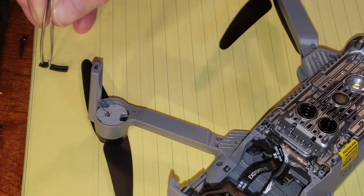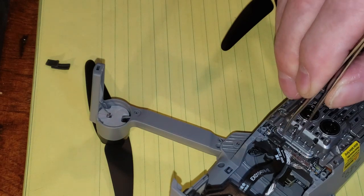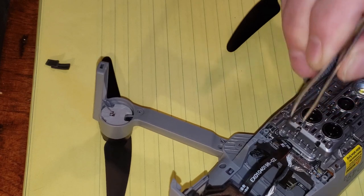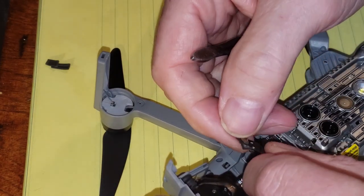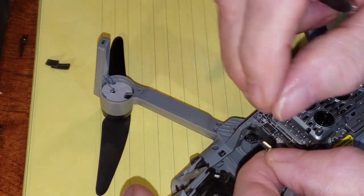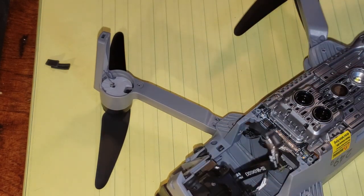That's the back part. I'm going to put that there. Excuse me for a second. There we go. Okay, and then this little piece here. Well, that whole thing came off, which is good, I guess. And that's this little clippy thing here. Goes into there. It does have the rubber attached to it. So we're going to leave that there for now, but remember it's there.